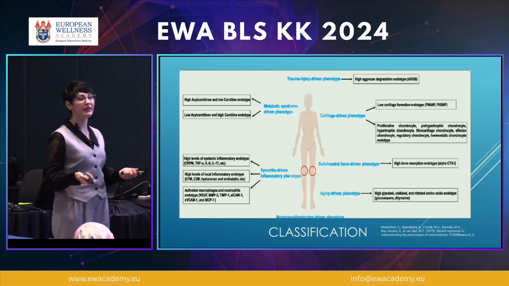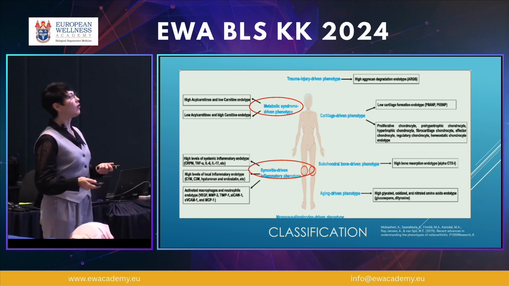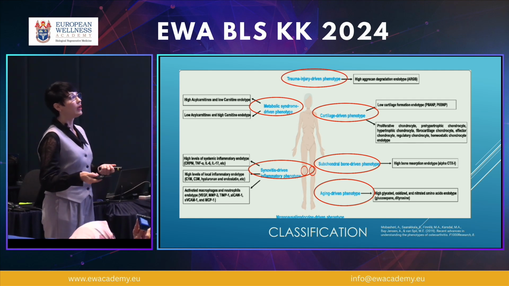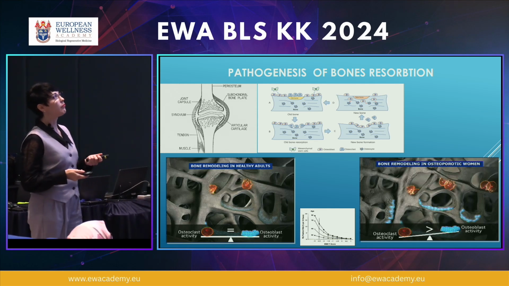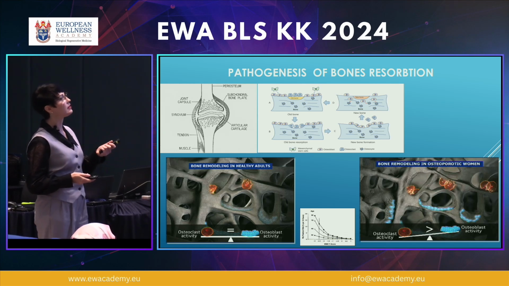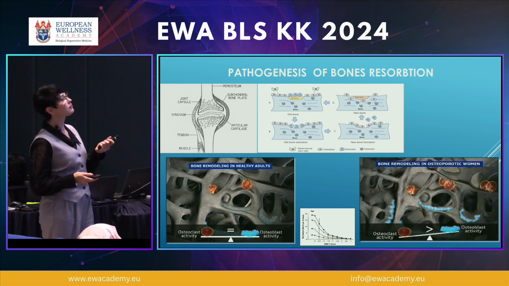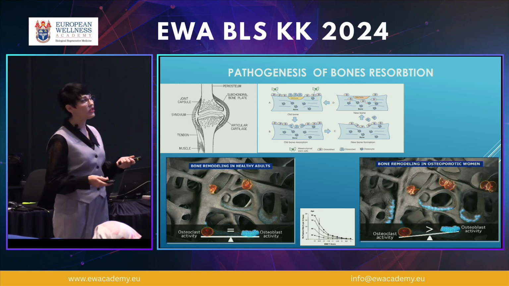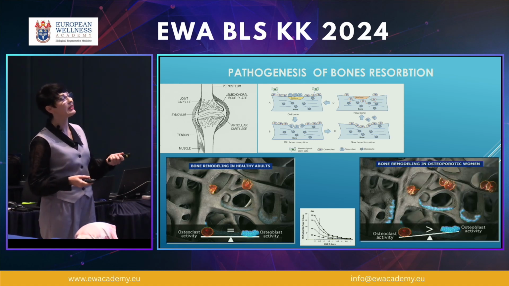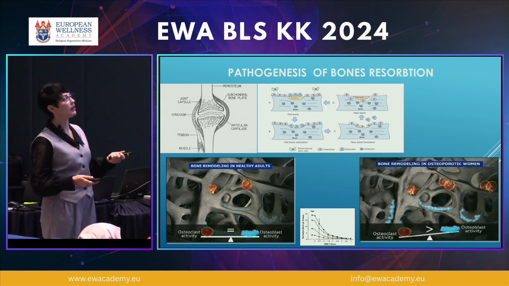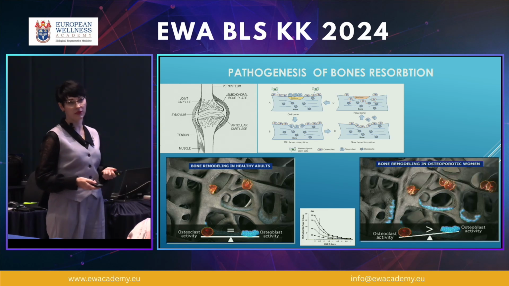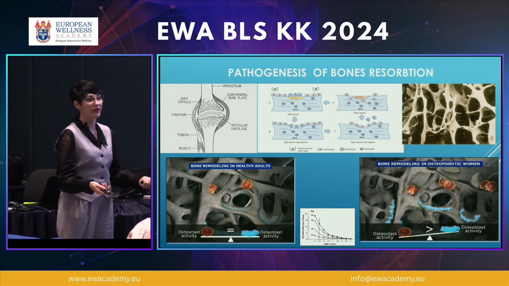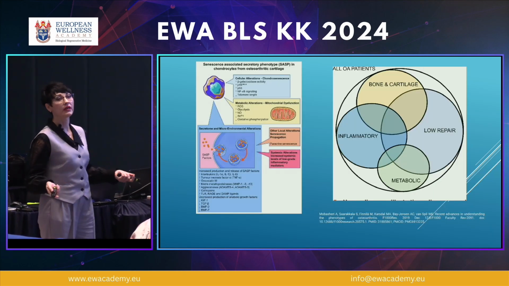So I explained why the correct diagnosis in the initial stage is very important, all these phenotypes of osteoarthritis. It's the key to correct treatment. And in subchondral bone-derived phenotypes of osteoarthritis, it is very important to know about osteoporosis, which I explained yesterday, and can repeat for those who could not visit our session yesterday. Osteoporosis is a condition of bone caused by deterioration of bone mineral density. It includes high activity of osteoclasts and low activity of osteoblasts. So this imbalance causes bone resorption. No chondroprotectors can treat bone resorption. That is why, if a patient has the initial mechanism of bone-derived osteoarthritis, chondroprotectors cannot help.